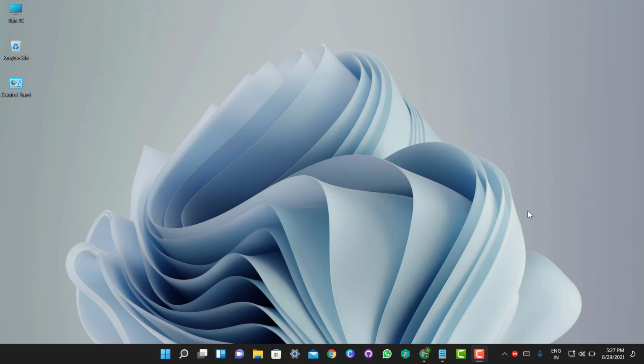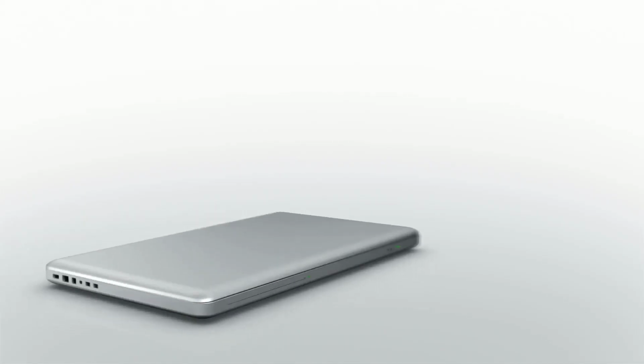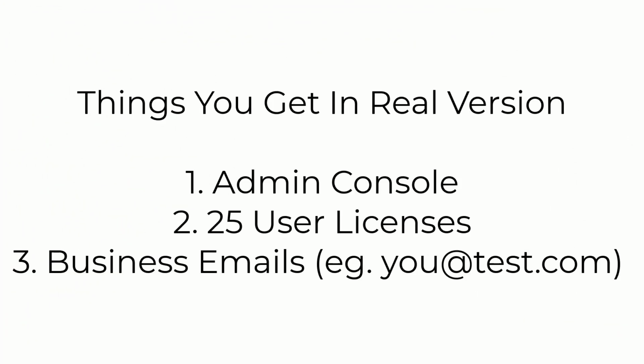Let's see all the features of Office 365 first. After you get this, you will get an admin console where you can give access to anyone. You will give access to up to 25 people including you.